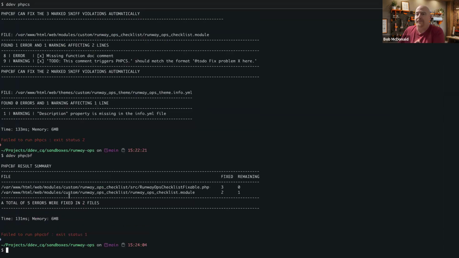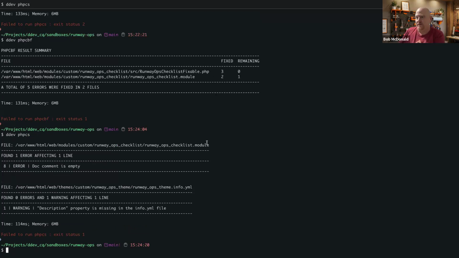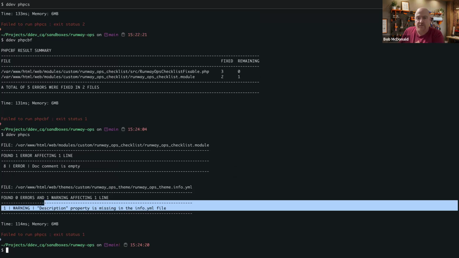If we run that, it tells us it has fixed 5 issues in those 2 files, and it left 1 remaining issue. And so if we run PHPCS again, remember we had the 1 issue in the theme file that was unfixable before, plus this new unfixable one. So we have a doc comment being empty and a description property missing from the info.yaml file.